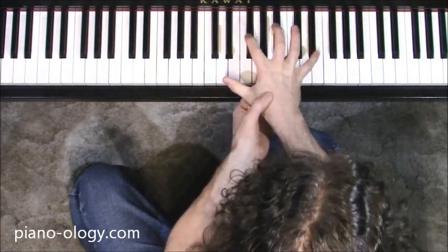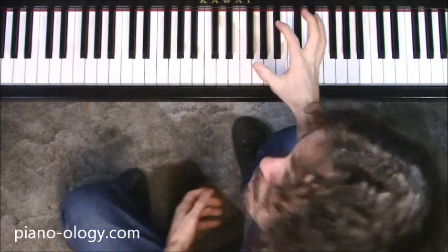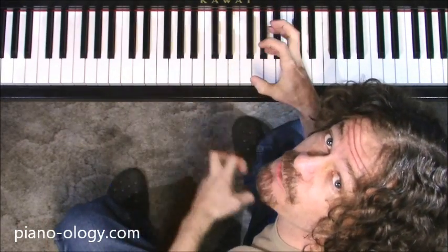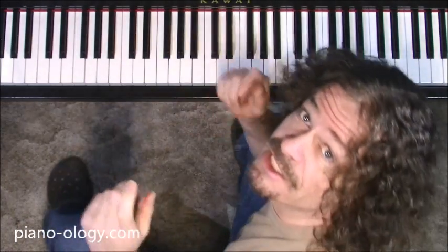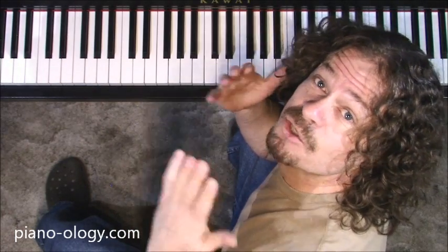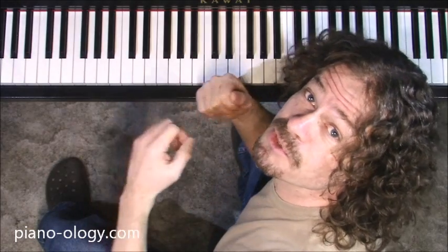Instead of reaching with the small muscles that control your hand and fingers, which are going to automatically cause tension and rigidity, we're going to use the big muscles in our arms to get where we need to go. So, incorporate sticky fingers, use the big muscles to get where you want to go, and enjoy the results.